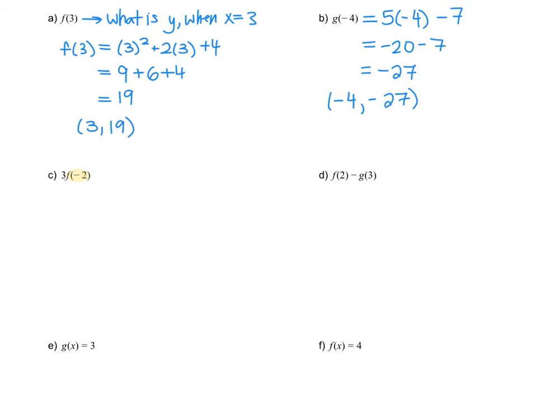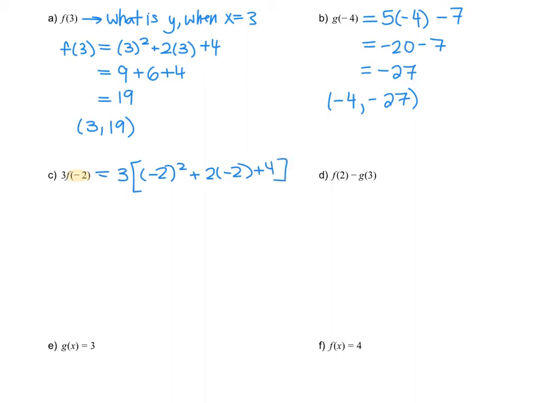Or you can do it all at once, which is what I'm going to do just to show you the proper way to write it out so you don't make a silly mistake. So I'm going to write the 3 outside, and then I'm going to open a giant square bracket just so I can differentiate between the 3 and my actual f at -2. And now I'm going to go to that quadratic and replace x with -2. So -2 squared plus 2 times -2 plus 4.